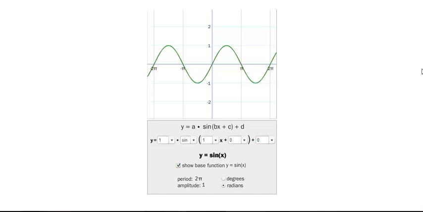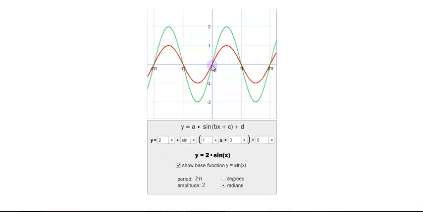So we're going to look in this video at amplitude and what effect that has on my graph. You can see here that I have a parent function for sine graphed right here, and in this particular case we're showing an amplitude of 1. Okay? Now what happens if I change this 1, which is this number right here in front of sine, to 2?